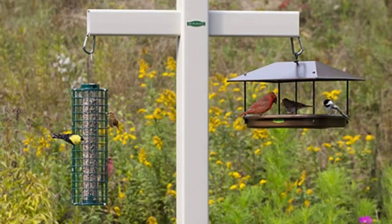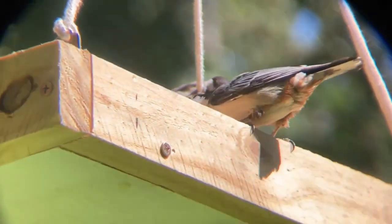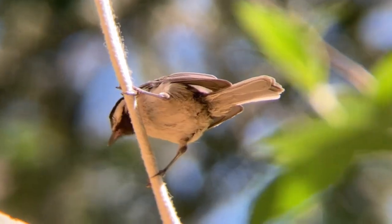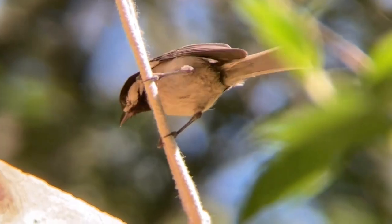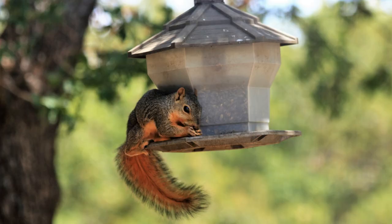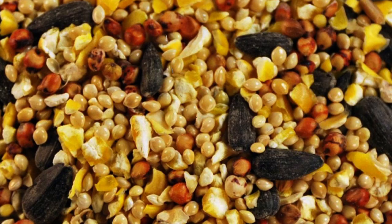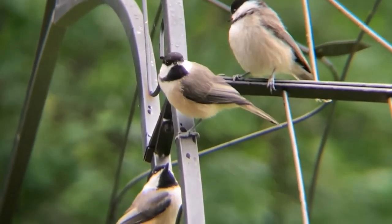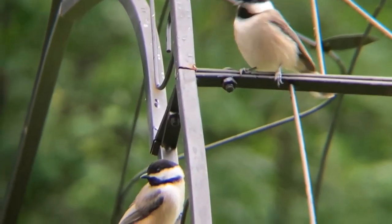Tip three: keep it all in one place. Having all of your main feeders on a pole has many advantages. First of all, it keeps all the feeders in one spot so the birds can easily find them. It also may or may not prevent squirrels and other annoying pests from getting to your expensive bird seed. Lastly, bird feeder poles create additional perches, which may also help in attracting more birds to your feeder.